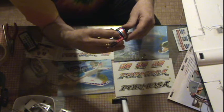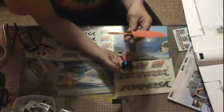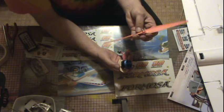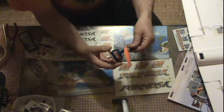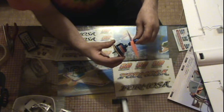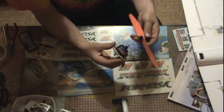It's a 1135 RPM motor that should spin an 11.7 prop. But I've got this here I plan to use, and it's a 10.8. So I'm planning to use a 10.8 prop on it. I like that prop on my Formosas. This will be it here. Looks like it's going to be quite the motor.